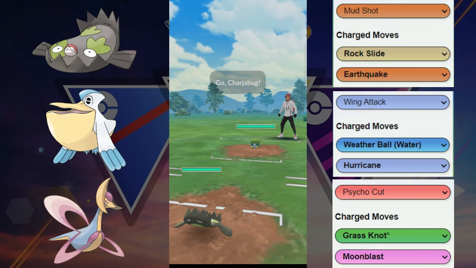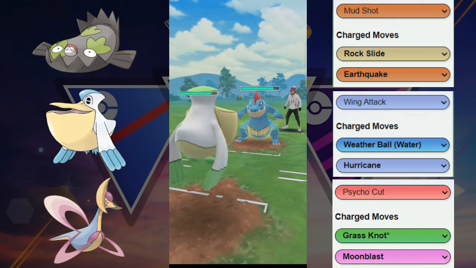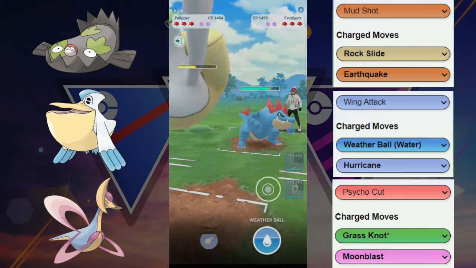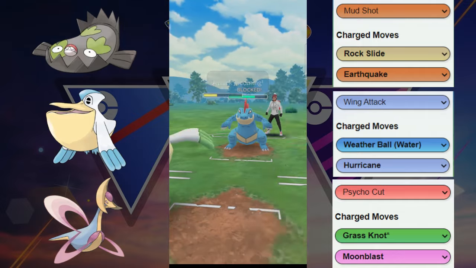Alright, we got the Galarian Stunfisk here versus the Chargebug. Decent lead. They're going to switch out into the Feraligatr. Feraligatr here is going to be met against our Pelipper. We can tank this Hydro Cannon easily. We're going to be building up to the Hurricane here. We're going to throw this Weather Ball, see if we can get a shield. We do get the shield, which is great.